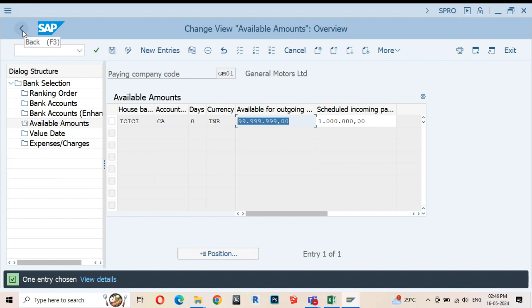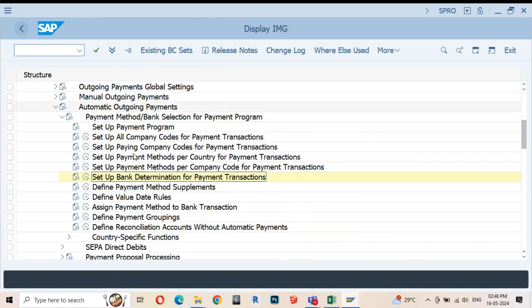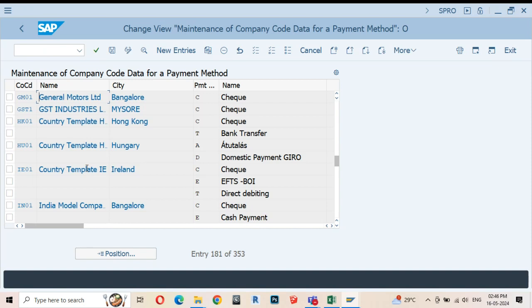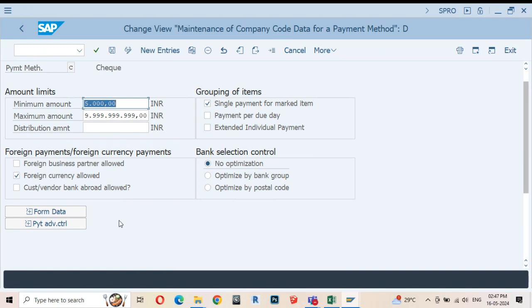Now, I wanted to show you something else. Just hold on. Payment method. So now, if I have to check the properties of this check methodology of payment, double click. Don't bother about this.